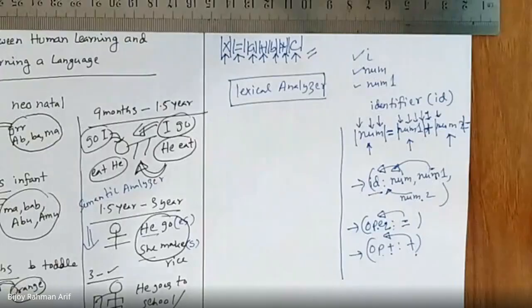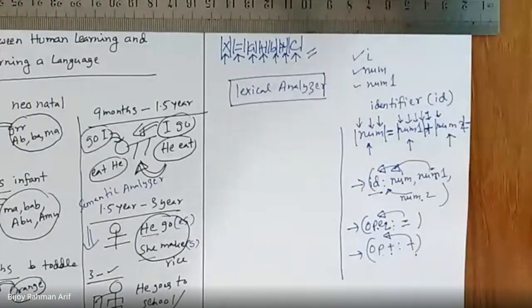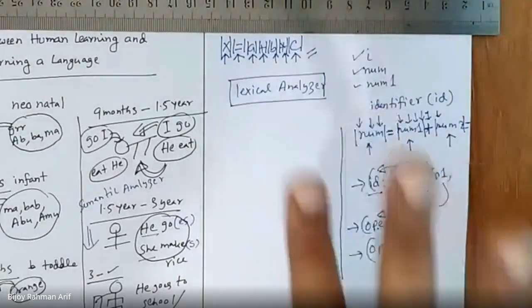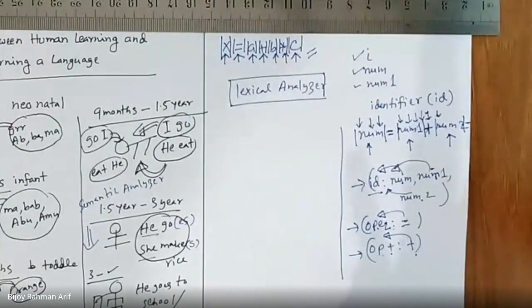Sir, I have a question. Please go ahead. Sir, by looking at the IDs and operators, we cannot tell what the expression is. I am going to clarify that one. Don't worry, I'm going to clarify how it would happen. But the procedure is clear to you, right? Yes sir.